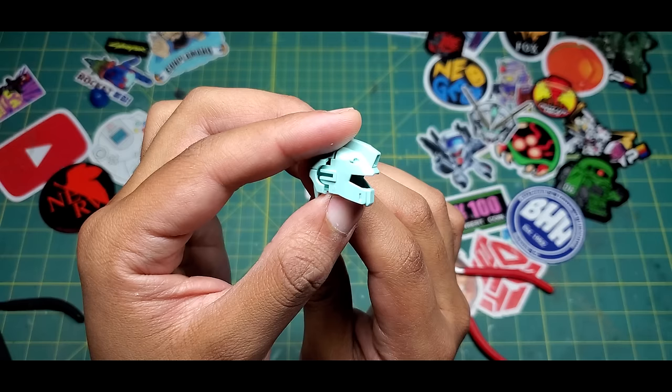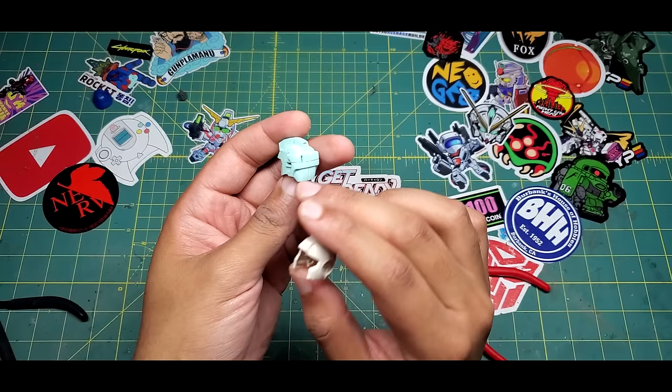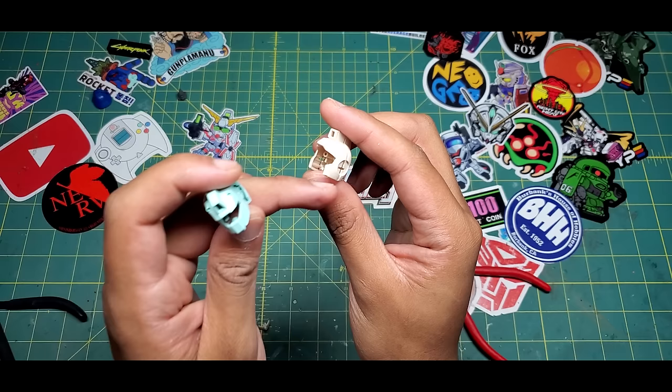But since this kit is very expensive and very difficult to find right now, I figured the best course of action was just to go with the mint chip blue to really pull off the Master Chief design. There are some areas I'm going to need to modify to make it look like Chief, but overall the piping work is already done, and that creates less of a headache and less of an issue. Especially when it comes to the visor.